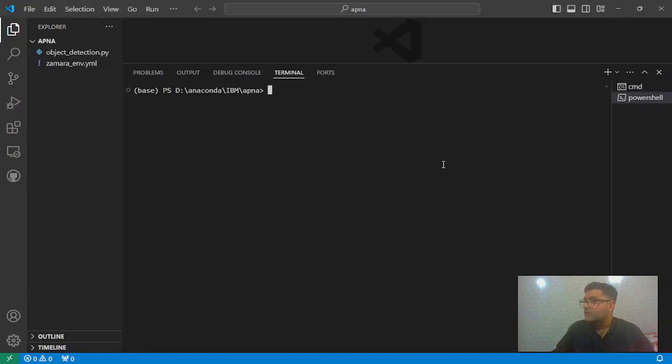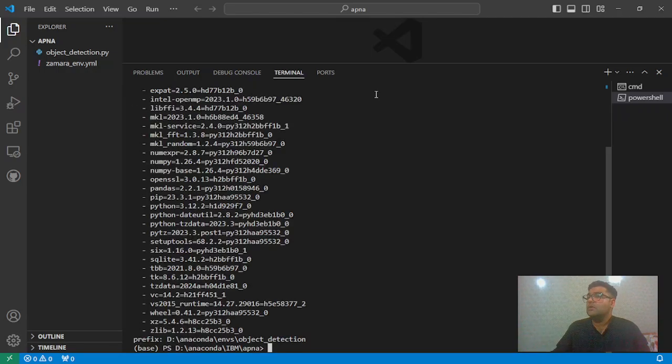If I go to the directory and write zamana_env.yml, you can easily see a list of all the required dependencies.